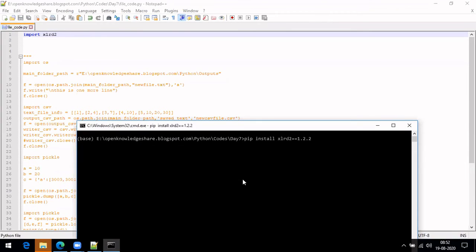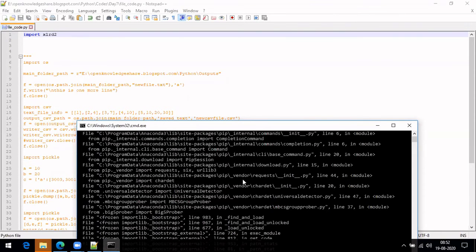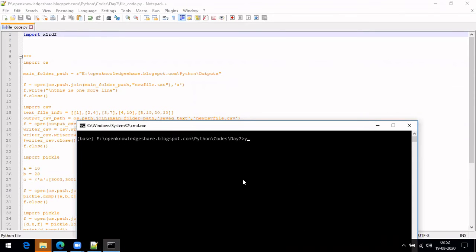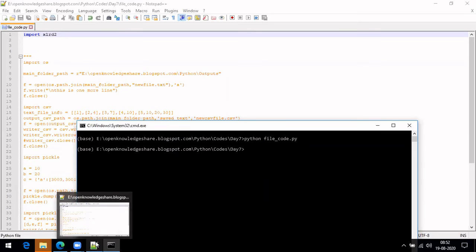Let me use it in Python. See, it has imported. This time it did not give any error, because we have installed it now.